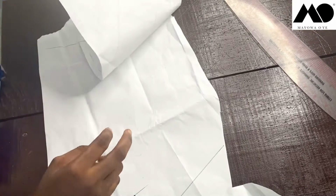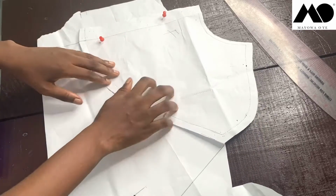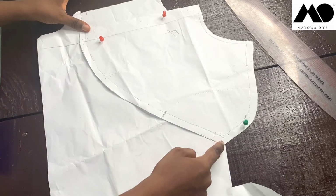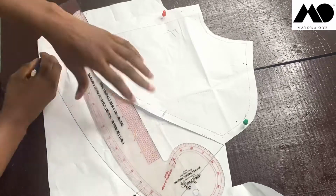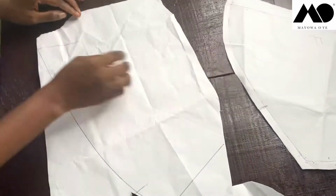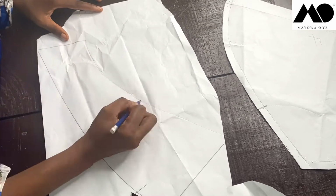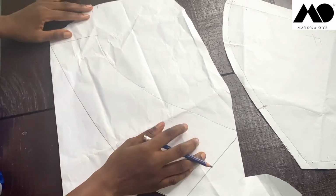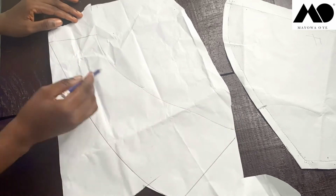Or for the exact cape that I have, you can decide to place your upper yoke. This is my upper yoke. You place it on another piece of paper, and then I'm going to pin this down. Then from here you measure how long you want your cape to be, and from here you also measure how long you want your cape to be. So I have this here, then you connect, then you can trace this on this new paper. So this is it. I'm just going to trace this out for you. My cape is actually a bit longer than this, but I'm just illustrating this for you on top of this paper. So all I have to do now is to add in my allowances right here, and then add my allowances right here.